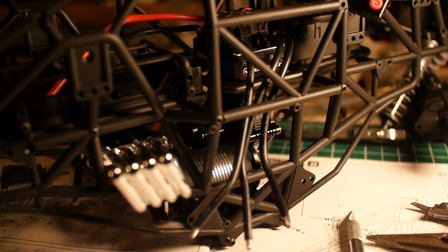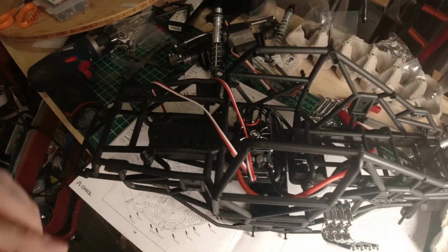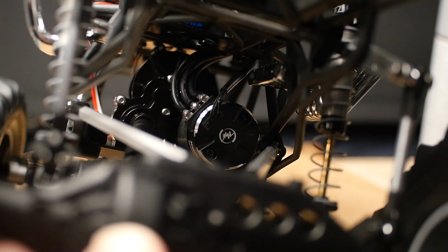Looks good. I did the soldering there. You can see I soldered the hell out of it. I kind of tried to keep the wires super clean. Look like a jackass. I kept the wires super clean. Not like my studio right now. It's just a super sty after the live stream.